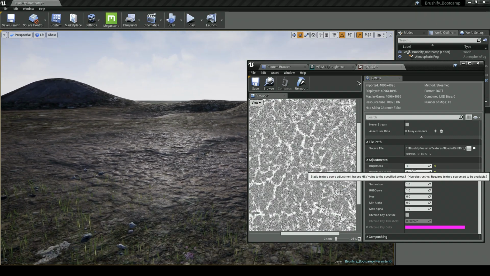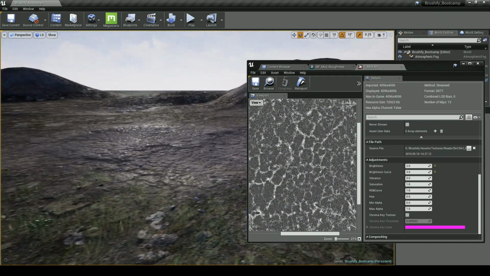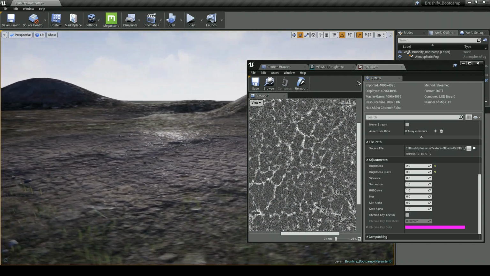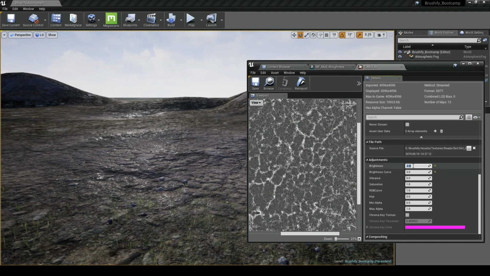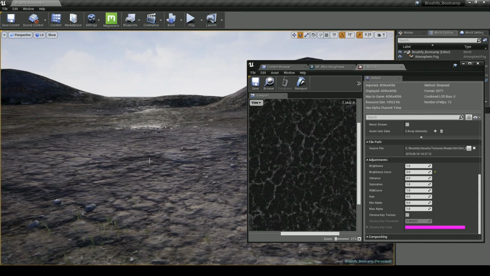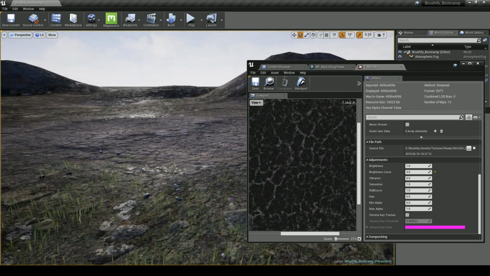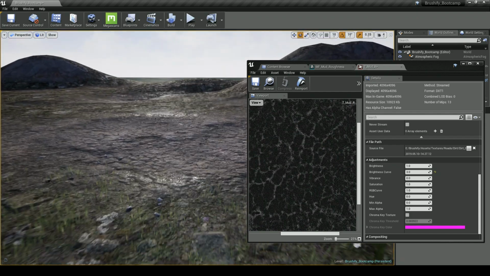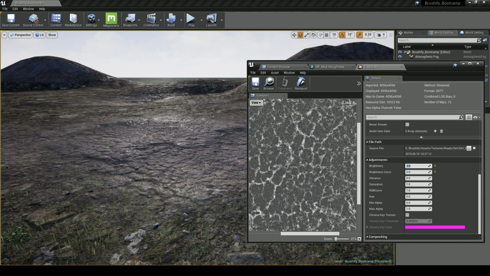And then if I lower the brightness even further, I start to get these little highlights which make it look really, really wet. And then if I lower it even further, I almost don't have any roughness appearing at all, and that's because it's just not able to reflect anything, because it's just so smooth. So somewhere in between is usually best.